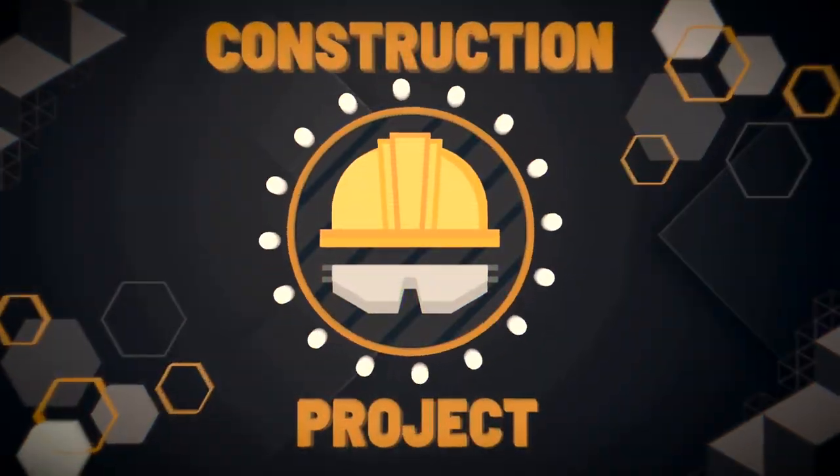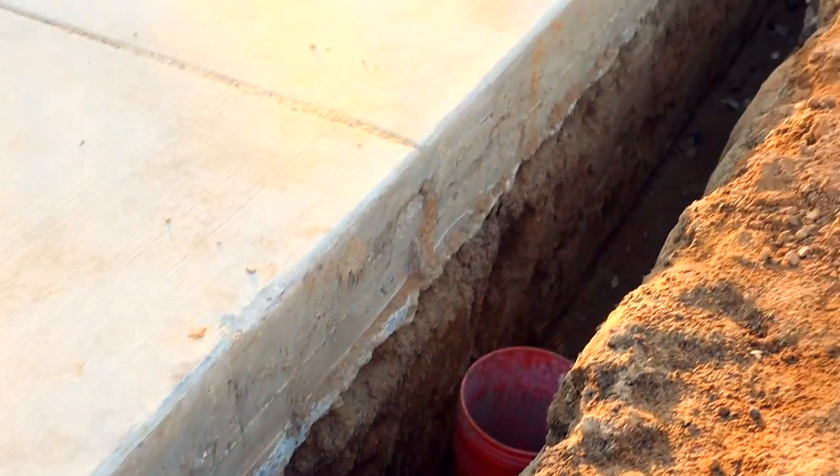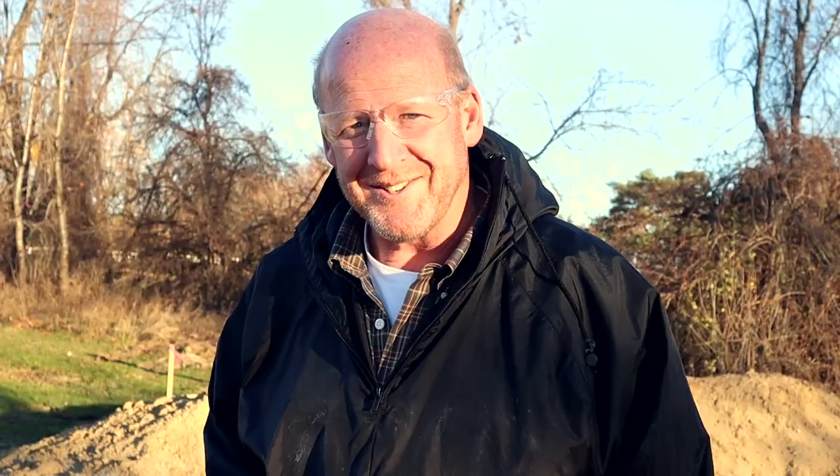Today we've got our expert on rebar. Rebar is part of our concrete that we're going to be pouring around our footings around our project here. If you can see back here, we've got all these holes dug — they're down 42 inches, and that's to keep our building from heaving, from moving up and down. To make the concrete a little bit stronger, we have to put some rebar in. It's kind of steel pipes that we put in the ground and pour the concrete around. It makes a little bit more strength for the concrete so we can build on top of it and it'll support the weight of the building. You should be able to see our expert coming in and show us exactly how the rebar works in just a few minutes.